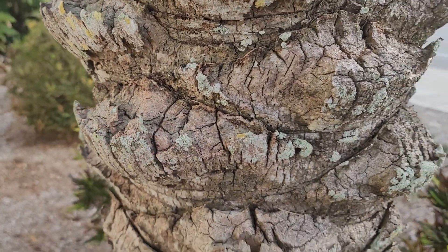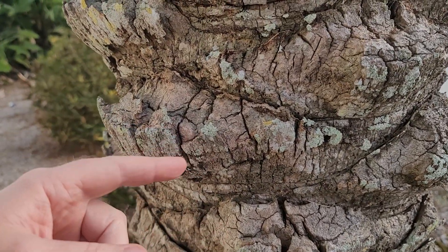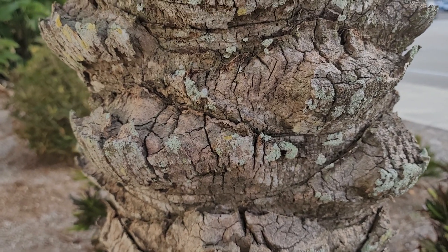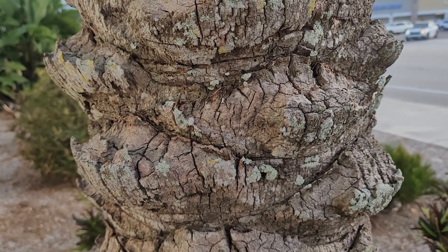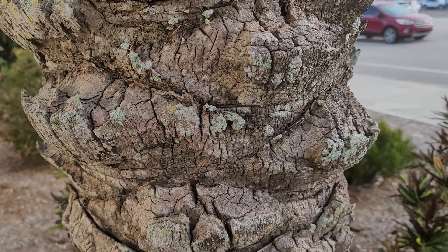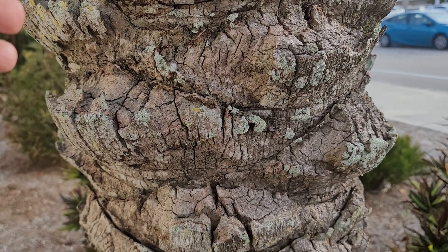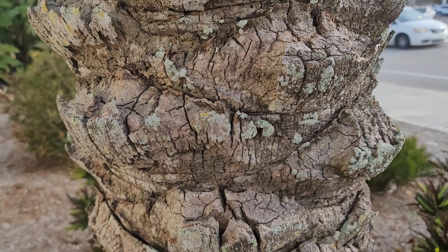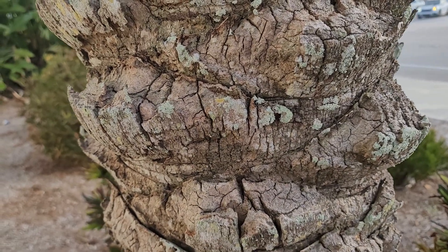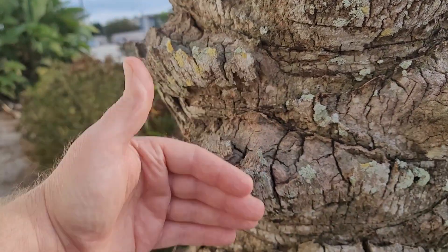It will come off if you try and peel it, but this one obviously gets a lot of water. Canariensis would not have the knobs on the trunk — it would basically be flush, usually cut like that, or when they eventually fall off, which takes a very long time. Sylvestris will have more of a petiole left — it leaves the most base of a frond. Then Dactylifera here. Then Canariensis wouldn't leave much — you just see a diamond cut, and you can have these sawed off so they look cleaner.